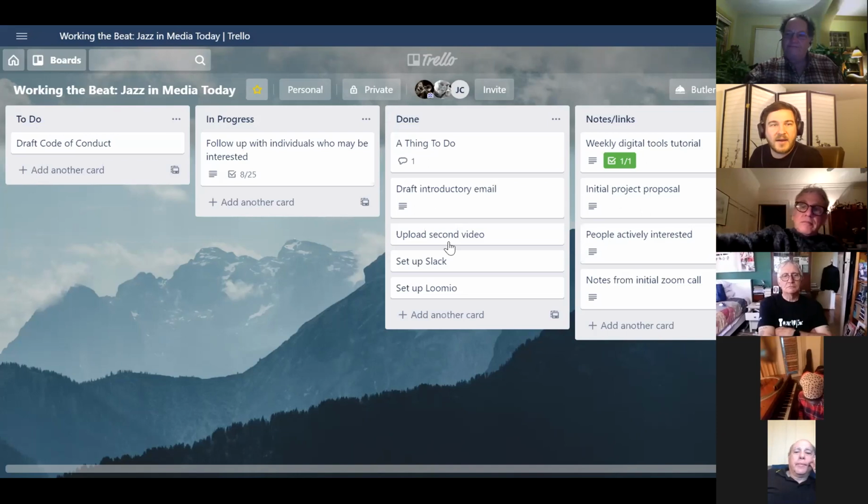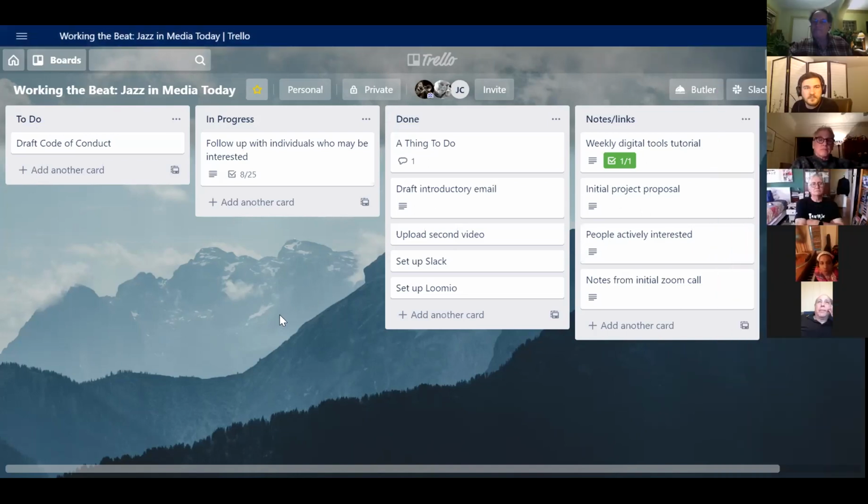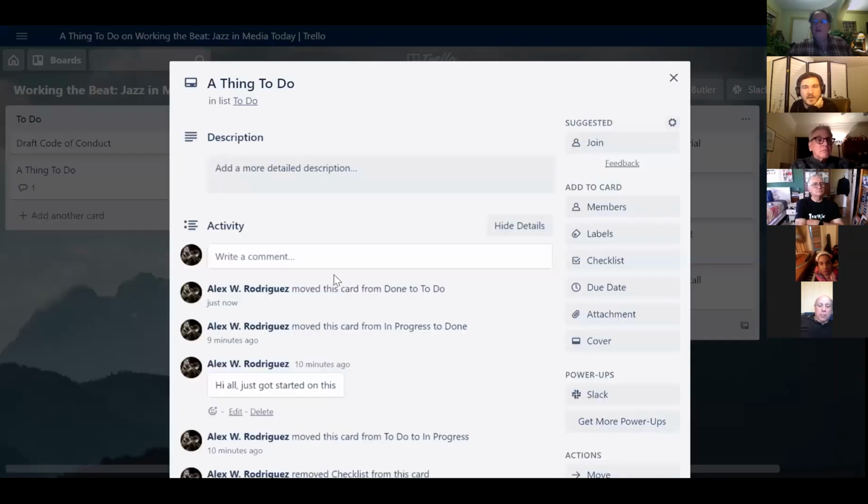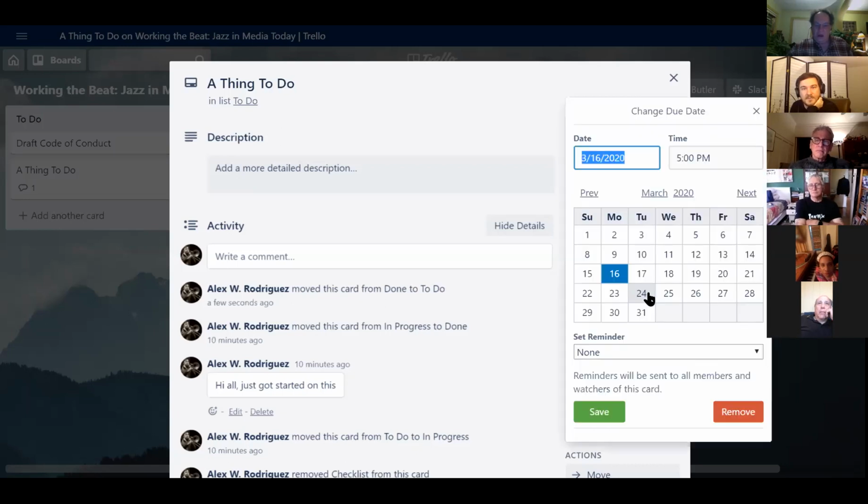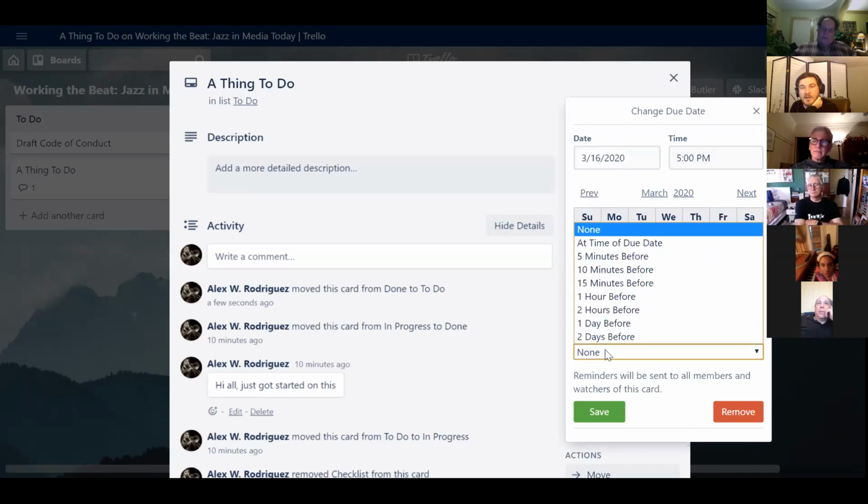Okay. So back on our board here, you can see the way to set a due date on something. So let's say that we've got our thing to do over here. There's this button over here. You can add things to the card. I mentioned members. I mentioned the checklist. You can also create a due date. And so if you know that it needs to be done by a certain time, you create the date, you create the time, you set it up on the calendar, and then you can set reminders. So you can say, I'd like to be reminded a day before, an hour before, and that will be how that works.